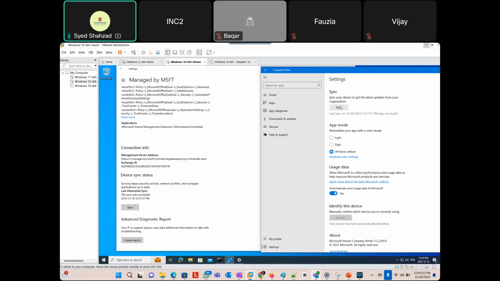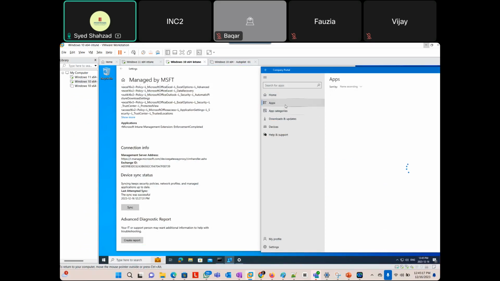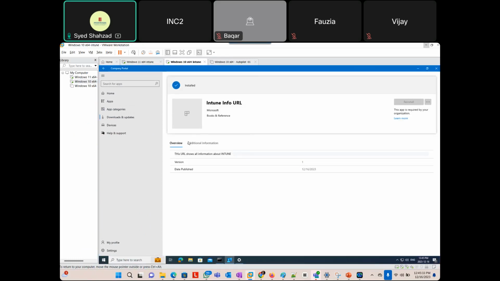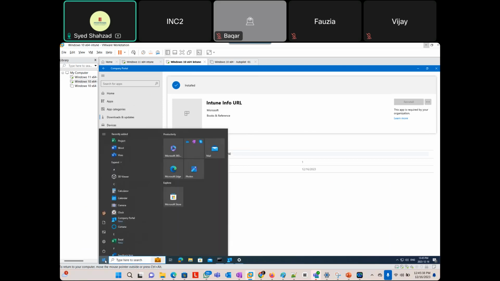I'll check the app, put it back to sync, and then go with download and updates. Windows 10 also has some kind of update here. It says installed for everything, Intune info URL. So it is installed. It is supposed to be in the start menu. Oh, company portal. There you go.